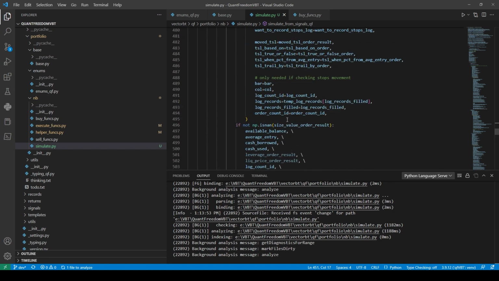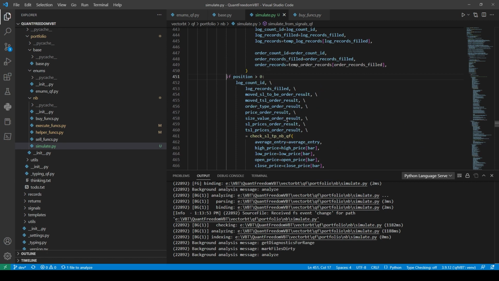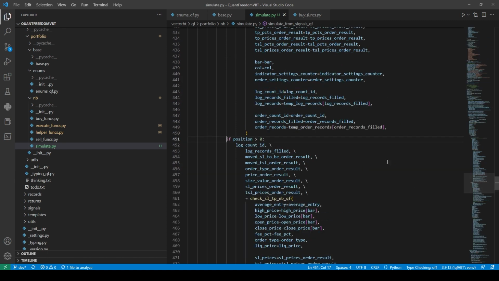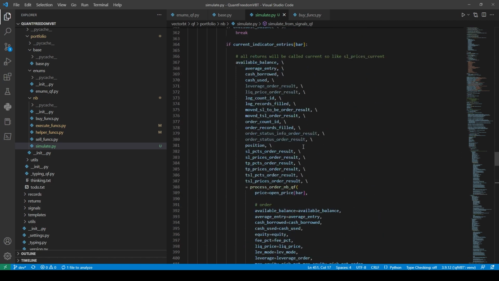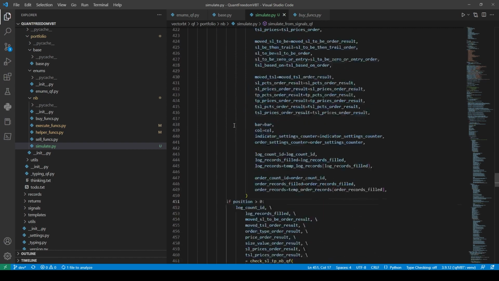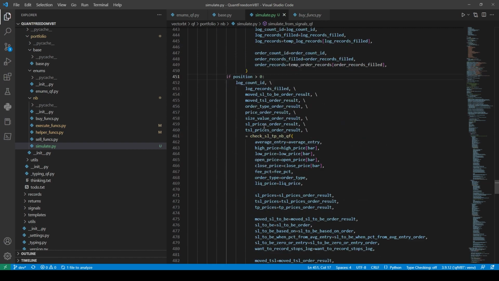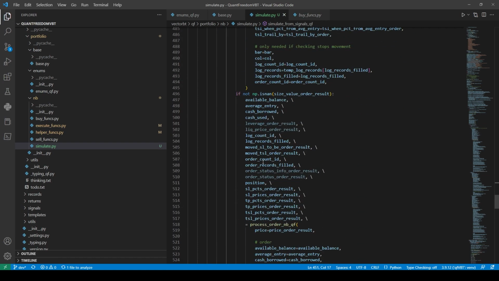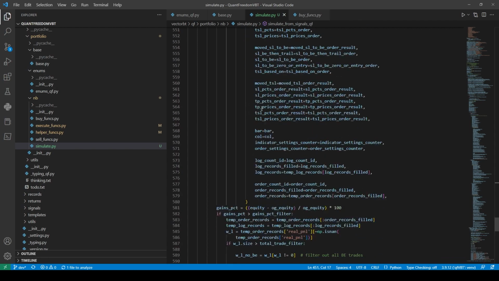Maybe I need to have this process order only called once, like he does, and move this up to here and say, if we're in a position, then do this, and then don't even run this.